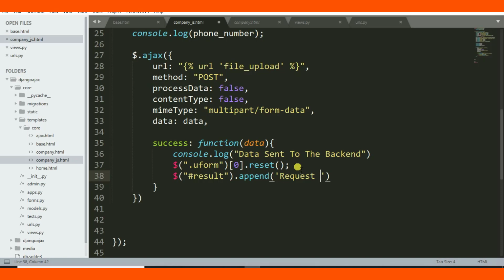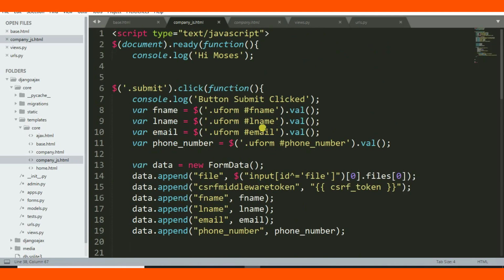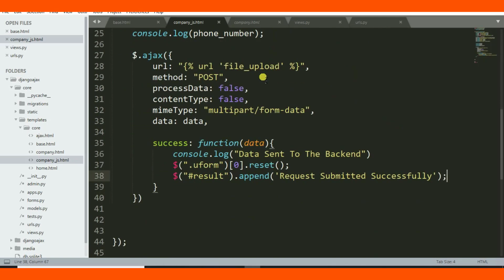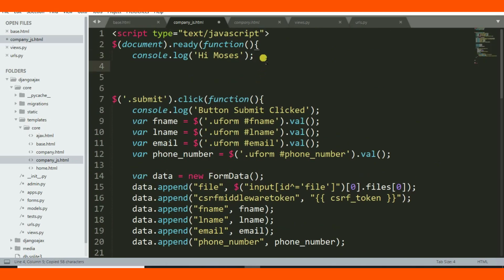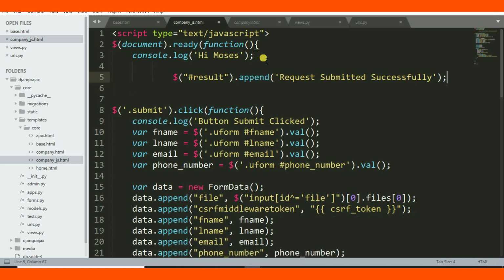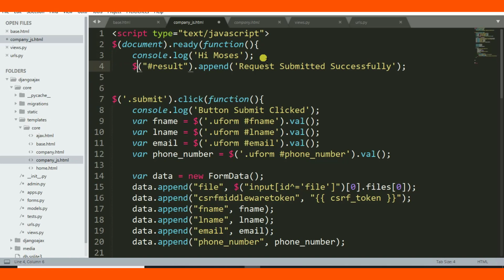Any message to the user, but don't make them shocked by your words. So request is submitted successfully.